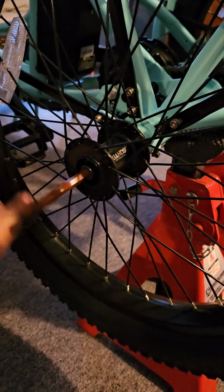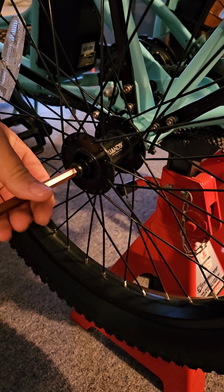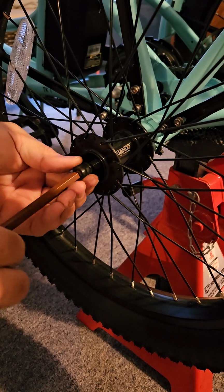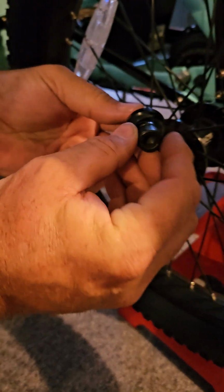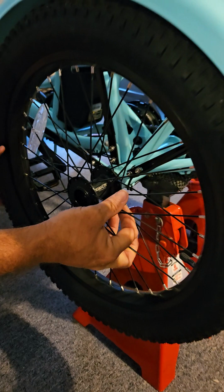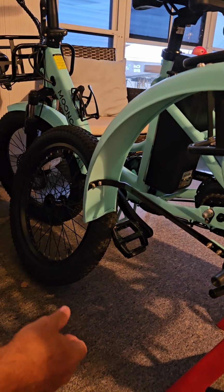First thing you're going to do is simply take out the bolt that is holding the wheel. Very, very easy. It's not tight. You're not going to have to struggle. When you take this off, you have a bolt, a washer, and a spacer. Just simply set that to the side. You're going to pick the wheel off the axle, set it to the side, and make sure you set it in the direction you're going to need it.